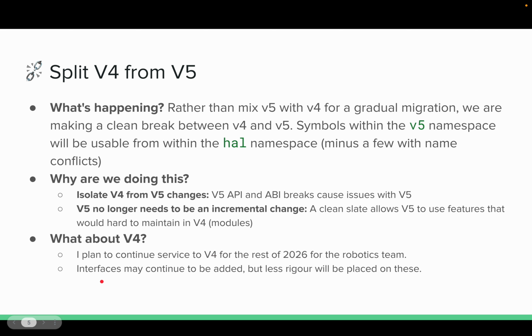Also, we will allow additional interfaces to be added into V4. We're not going to limit that, although I'm not going to try to add too much there. Also, I'm not going to put in too much rigor. That doesn't mean that we just add anything in there and make it into a dumping ground of interfaces. That would be confusing and annoying. But I'll allow for more experimental things. We don't have a display or a camera interface, and maybe we can get those in even if they're not perfect. That's kind of what the less rigor is for.